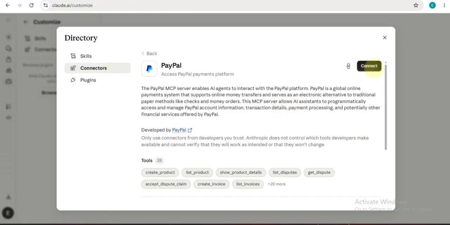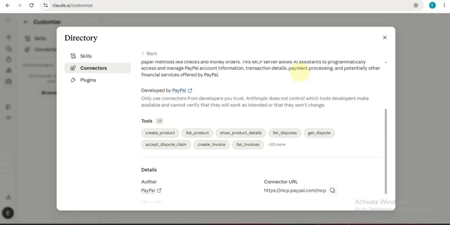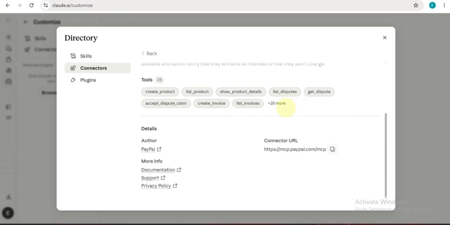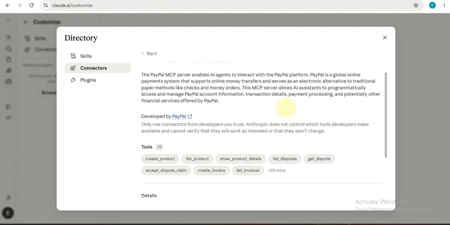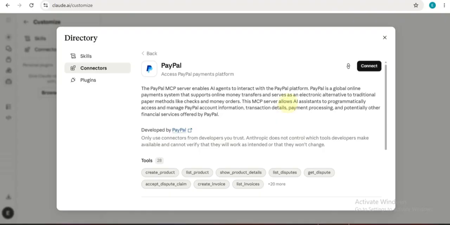When you're ready, click the Connect button. This begins the secure authorization process. Depending on your account setup, you may see additional prompts asking you to sign in to PayPal or confirm your identity. Follow the instructions displayed on the screen. With the connection successfully established, Claude can now work alongside PayPal through the approved integration, giving you access to supported AI-assisted workflows while maintaining secure authorization controls.